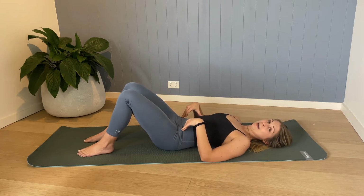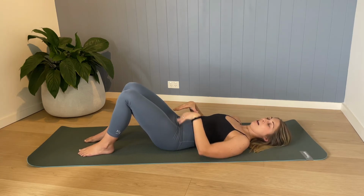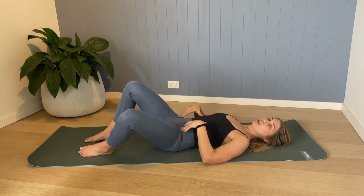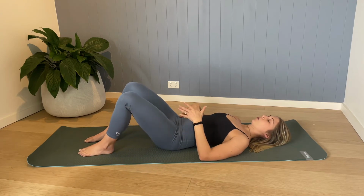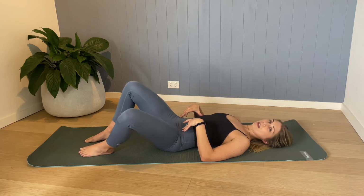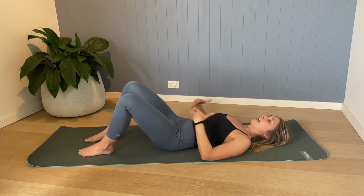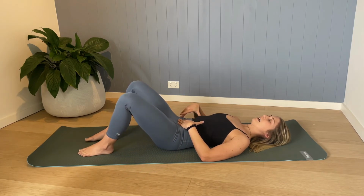Let's start with some Pilates exercises now. First one we're going to do is a bent knee fall out. I'm keeping this all nice and still through my trunk, and I'm just starting to open up through my hip, letting one leg drop out to the side, drawing it back to the center, dropping out on the other side. This is a scoop from the hip. We don't want any pelvis shifting, any movement through our trunk. This stays nice and still. We just scoop through the hip, back to the center, other side.